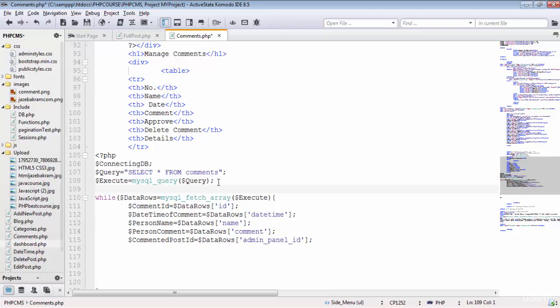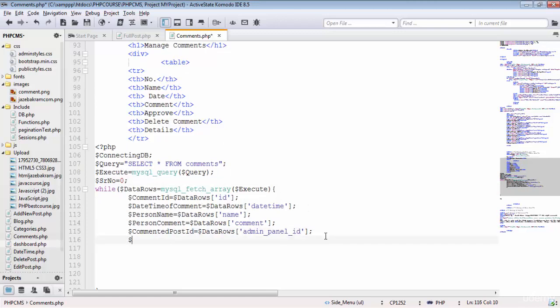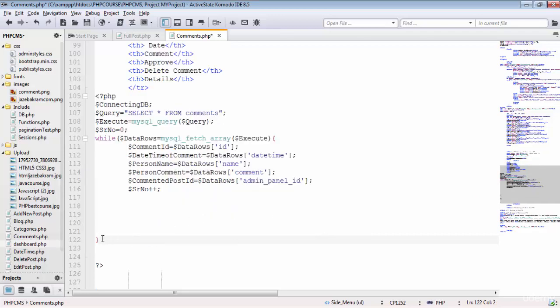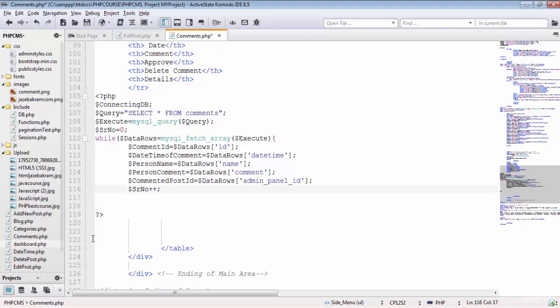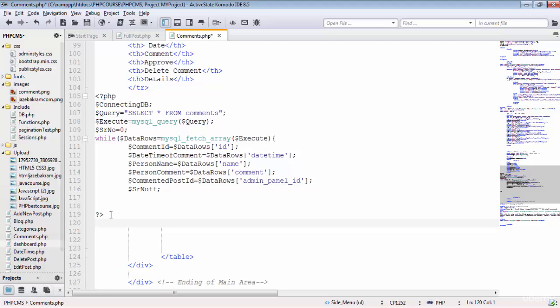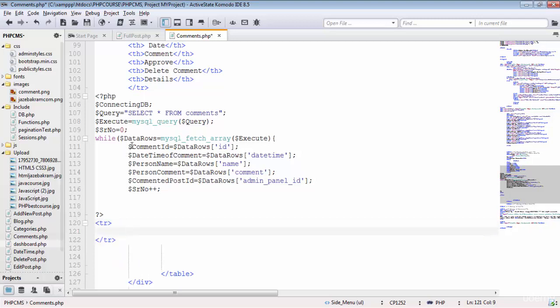So right before this while loop, I'm gonna add the SR number to be 01. Let's also increment it so that every time you get updated serial number. Now for this ending of while loop, I'm gonna cut it from here. Now let's add the table data. So I'm gonna add the table data to be in the one row. So adding tr tag for the row, and then we can echo these ones out. So for the table data, let's add one PHP scope inside the table data. And first I'm gonna echo this SR number right here.